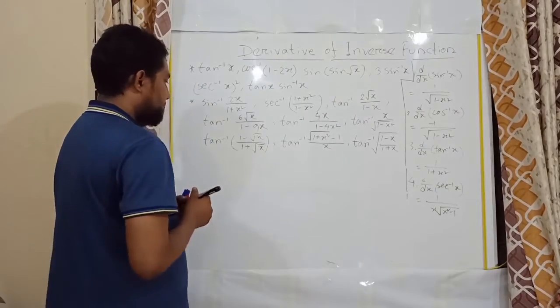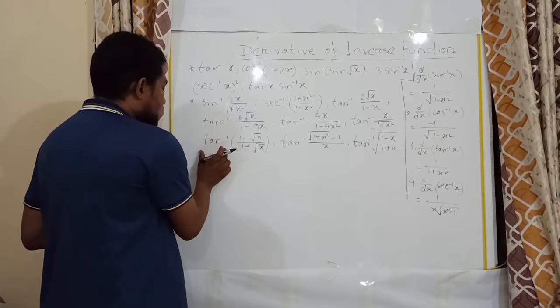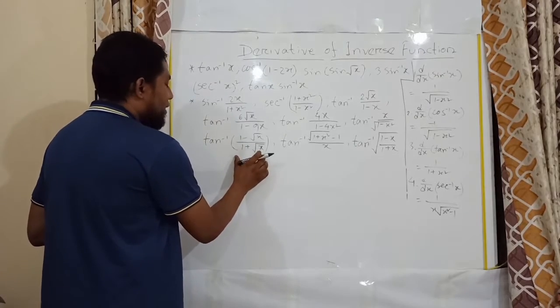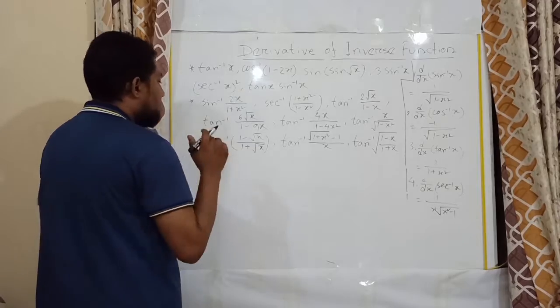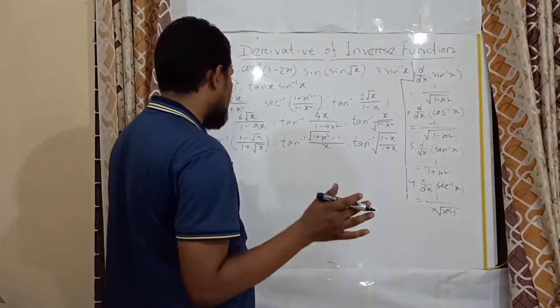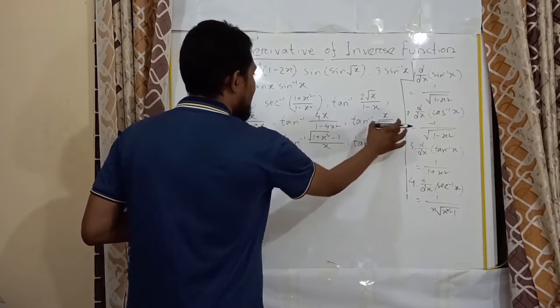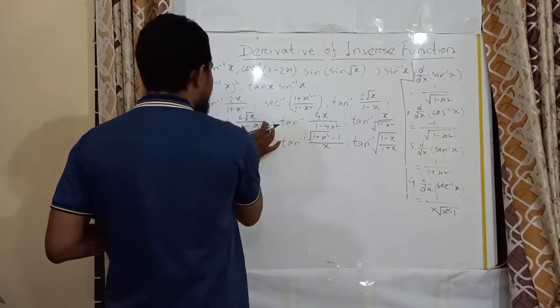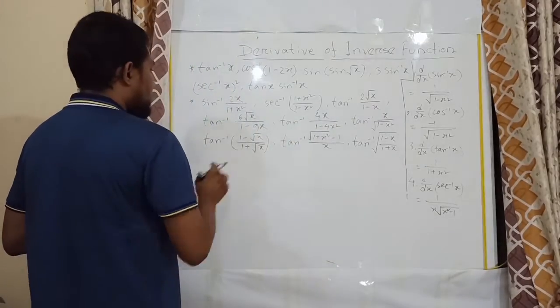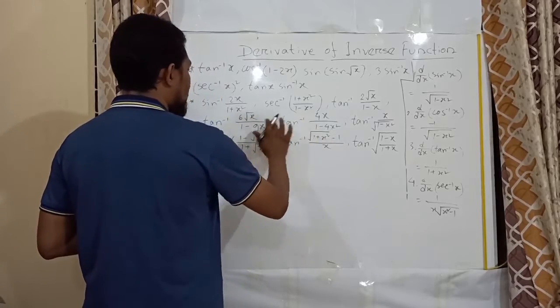So now another form where we have to substitute: as it is tan inverse, we have to make it tan of something, so that tan will be cancelled. I think you have understood what you have to do: here you have to make it tan, here tan, at all the places tan for tan. Okay, so both these maths are the same. I'm going to do one of the maths.